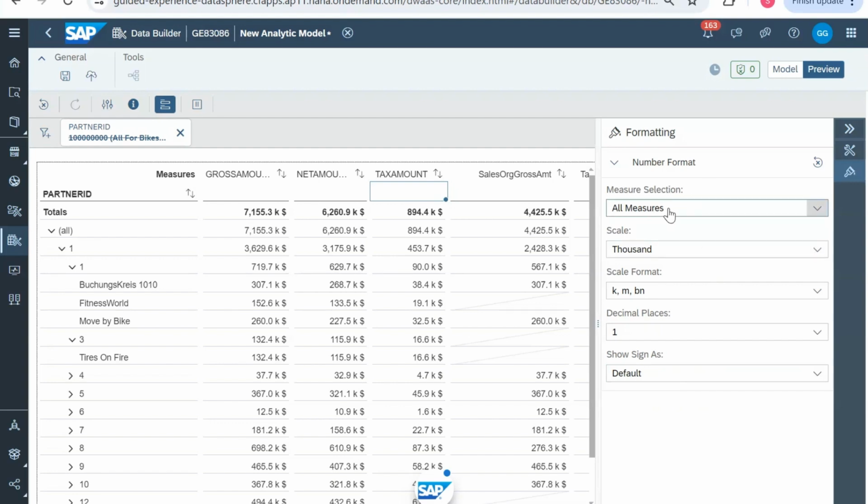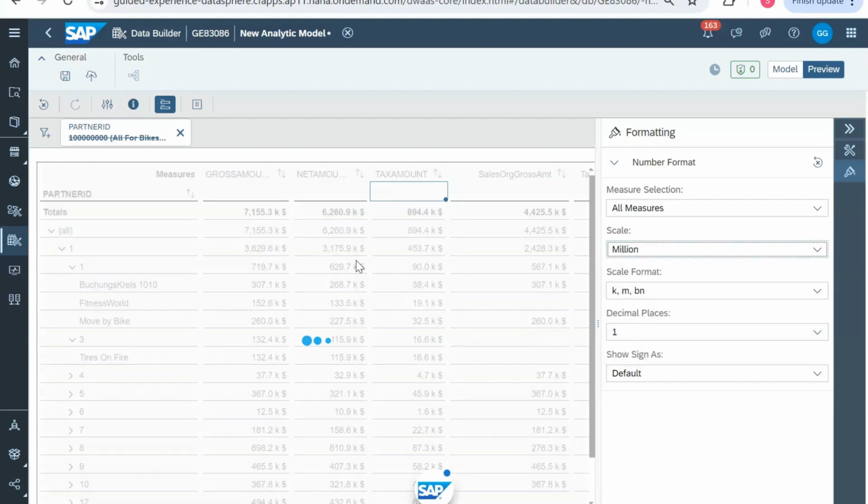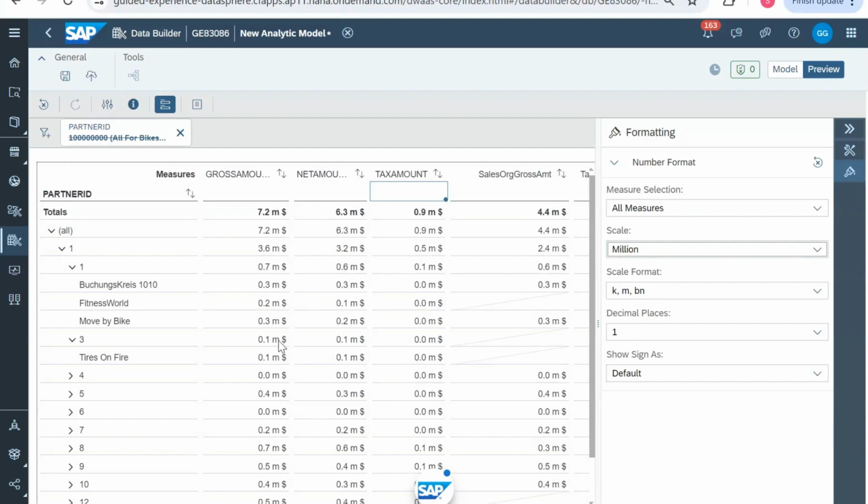And one also important thing is, by default it is all measures. So whatever changes we are doing, it is getting applied to all measures. But in case, let's suppose one measure is a gross amount, which is a very high value, and tax amount is a small value. Here we are seeing that if we change it to million, for example, we are actually getting some value, 0.4, but all these are changed to 0. Okay, so this is just an example, although this doesn't look good, but it is just an example.